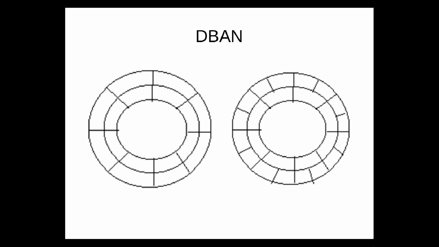To make the picture more complicated, modern hard drives have spare sectors and spare tracks. If a sector or a track breaks down, the controller card simply remaps that track or sector to a spare track or sector. This is a huge complication for Darik's Boot and Nuke. You cannot reach areas which are remapped because you can only access the hard drive from the view to the left, the operating system view.